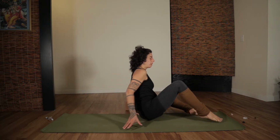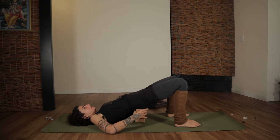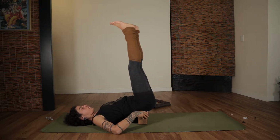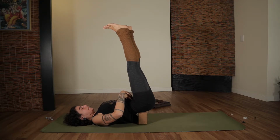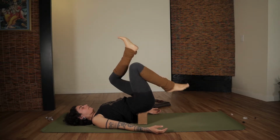Well, first way we can modify shoulder stand is simple. If we have blocks, 1 or 2, we can place them underneath the hips, coming into a supported bridge position, and then just lift the feet off the ground. We're going to push our bellies in, tuck our tailbone under, draw the lower back in towards the block as we lift the feet up. That's our first shoulder stand modification.